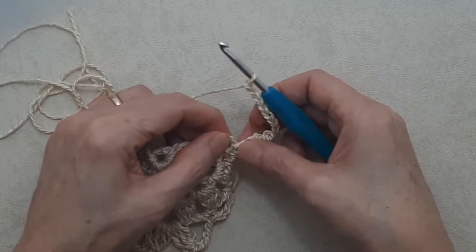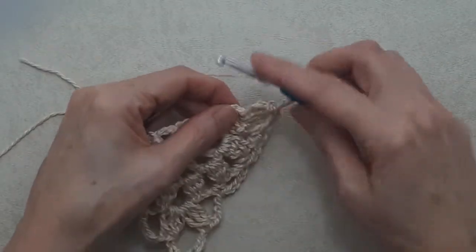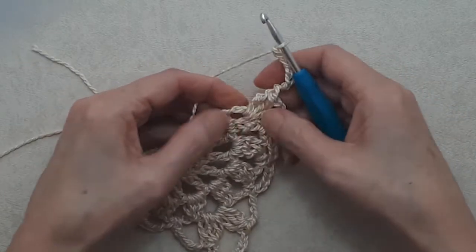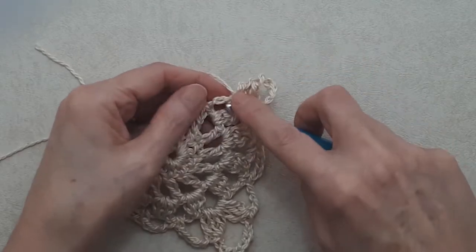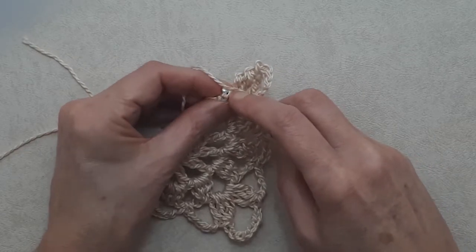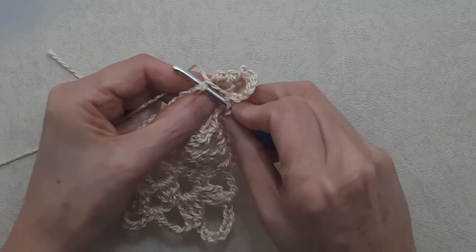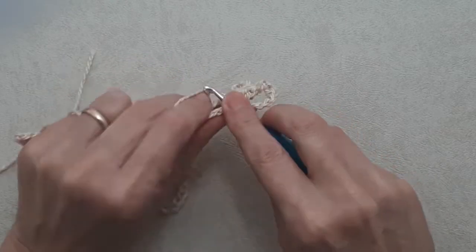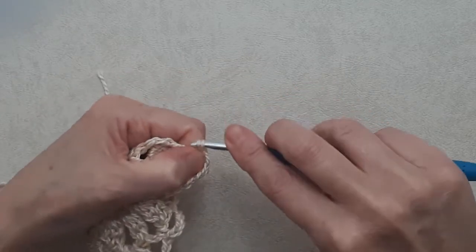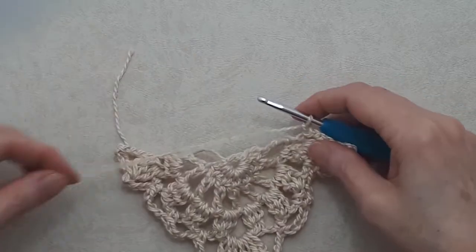So there's eight, and we'll finish this. You need to squish that over, and there's the third chain of that beginning chain three, and you'll go in with a slip stitch. It'll be a little bit hard to get into. You have to really squish that over, but going into that third chain and do the best you can to get into that space and picking up two stitches, and you'll do a slip stitch into that last stitch and then a chain one to fasten off.